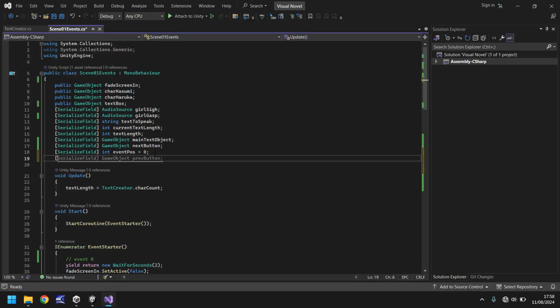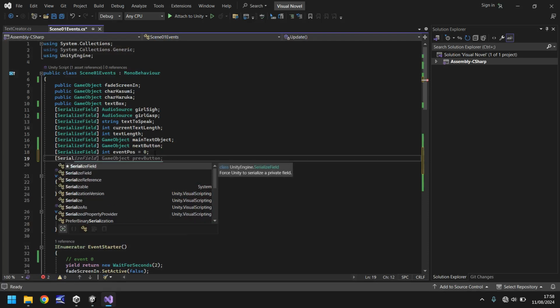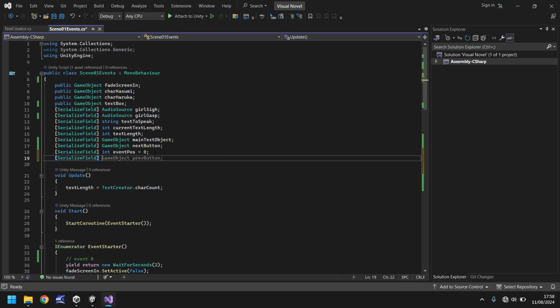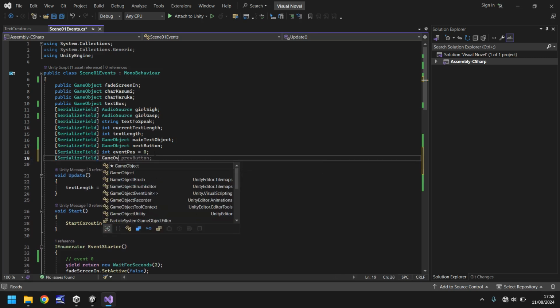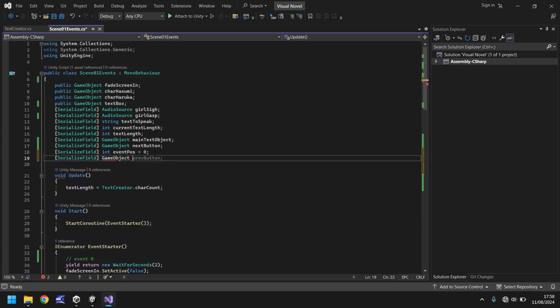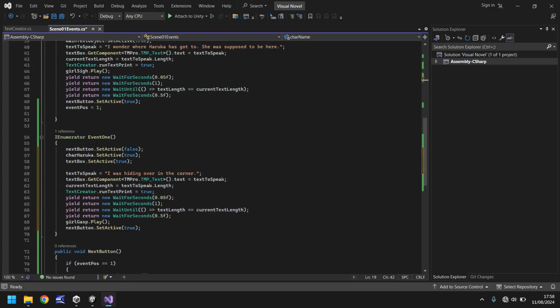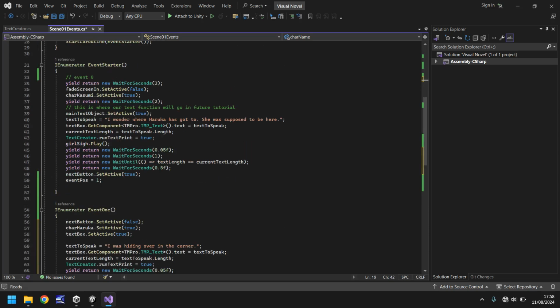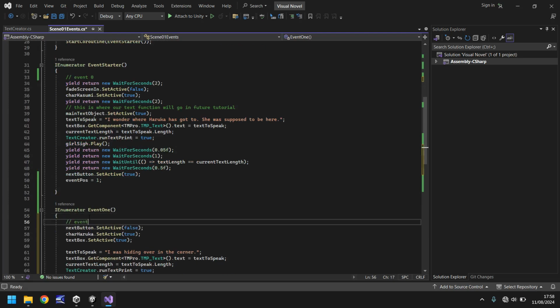Next thing, let's go to the variables, serialize field, game object. I will just put char name, semicolon. And what we'll do is in event, so we've got event 0. Let's put the marker here to say event 1.